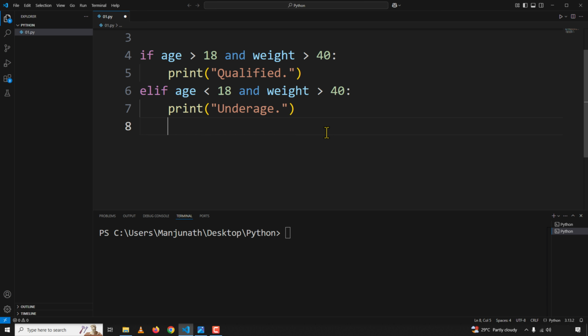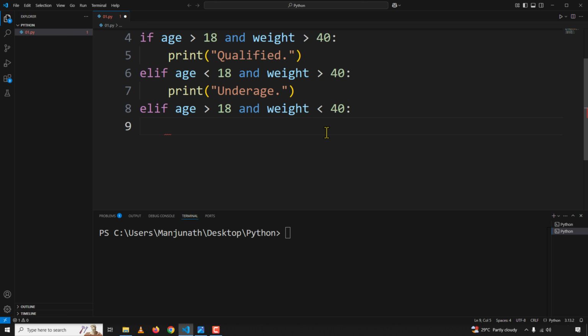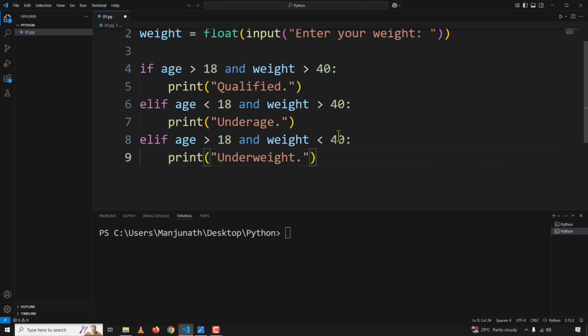I will have one more elif and write the condition here. Weight less than 40 and print underweight. All right. So let me run this.